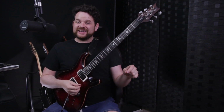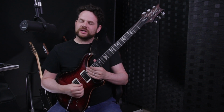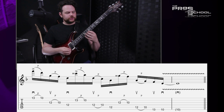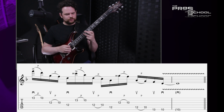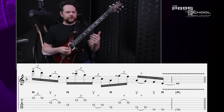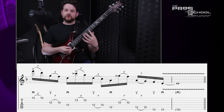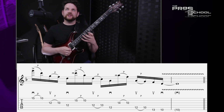Now, if you're picking this like Eric Johnson, you have to keep notes on adjacent strings because you have that little economy pick in there. With the pull-off approach, I can do some string skipping, which sounds cool too. So I can do like this. Kind of weird to play, but it sounds cool. I could even stretch that out. It sounds wild.